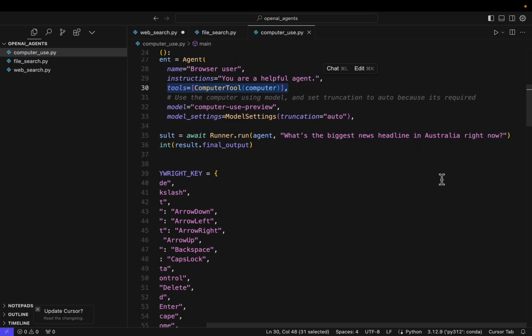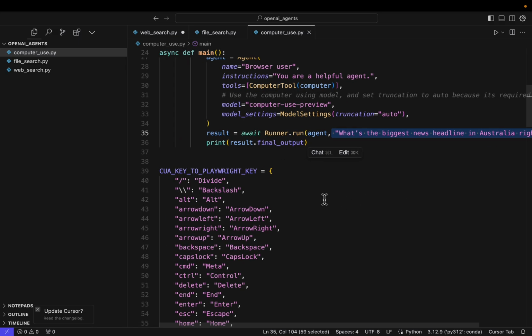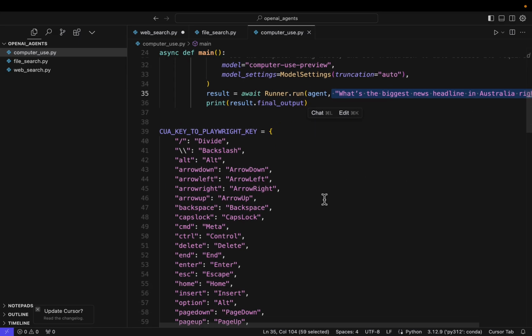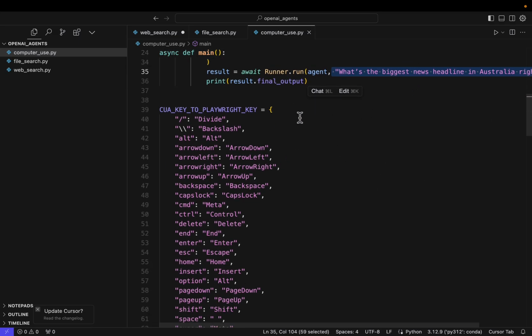Now, obviously, we can do the same task using the web search tool, but this is the computer use. So what it is going to do is, it is going to open the browser, search for this query, find out the pages, go to those pages, do the clicking, double clicking, exactly how we work. You must have seen some demos, right? I'll show you those actions in a second.